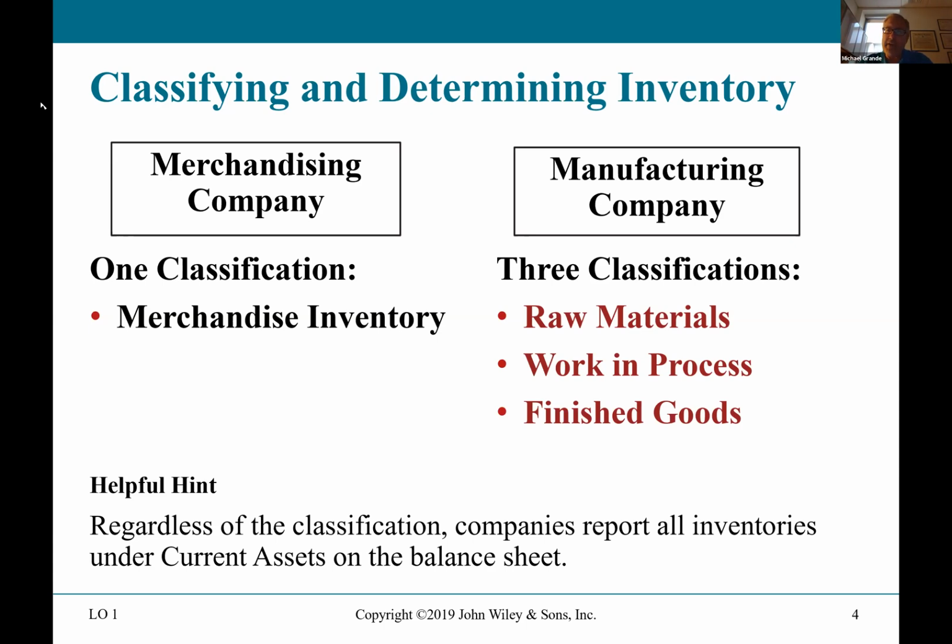Now, inventory needs to be broken down into 3 major categories. Raw materials, which are essentially untouched materials. Work in process is exactly that, something that is started but incomplete. And the 3rd category of inventory is finished goods, completed product ready for sale.